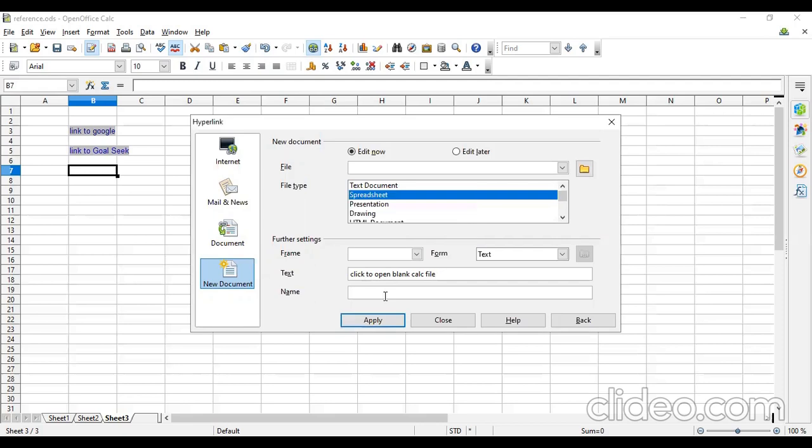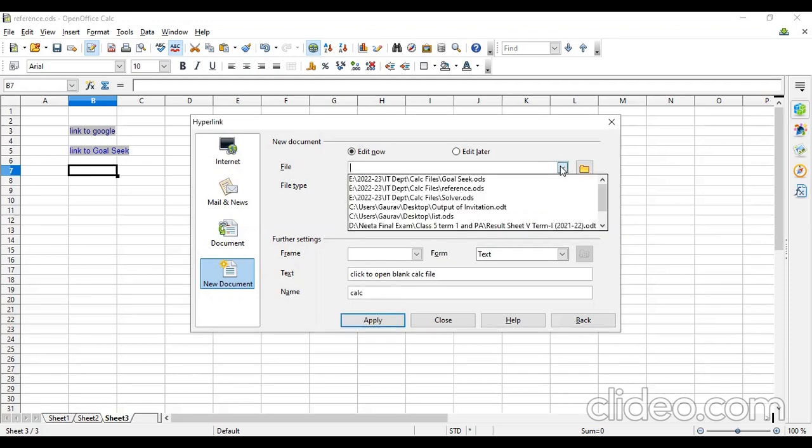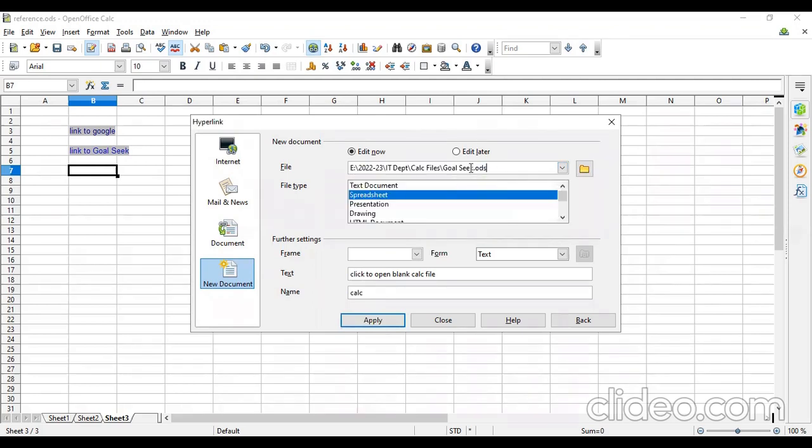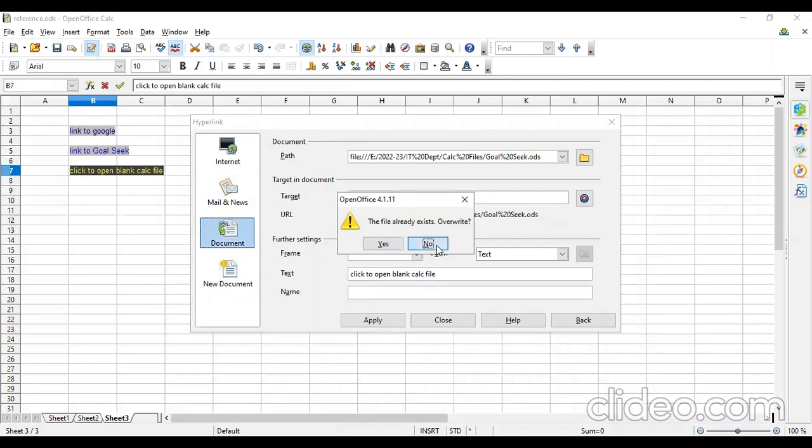Okay, give a valid file name. Here we have to select, let's go with goal sheet again. Okay, it's already used, so we cannot do it.